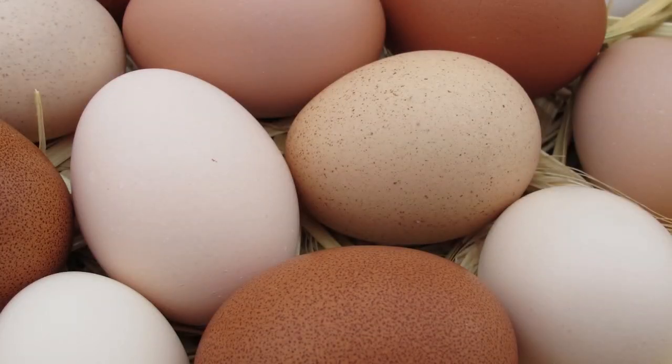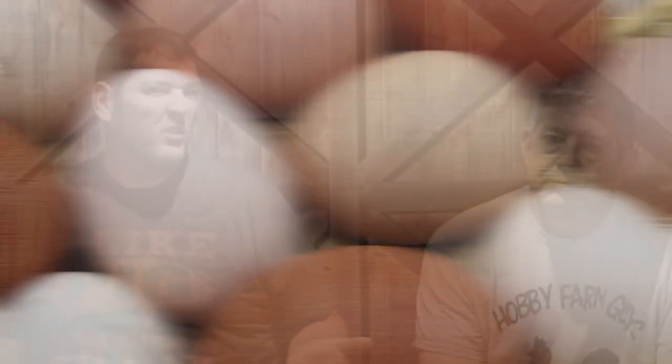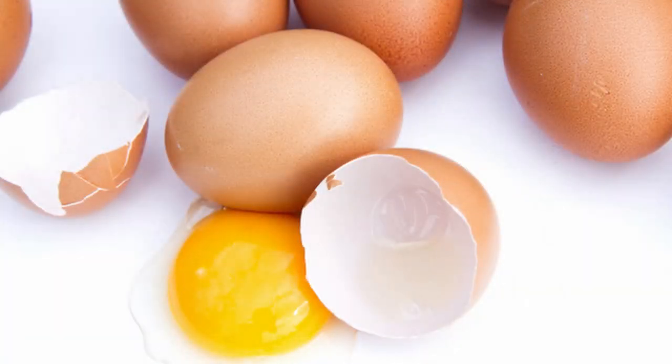The next color to talk about is brown. Brown eggs appear across a large range of shades, varying from light tan to rich dark brown, from an almost pinkish hue to what seems more or less orange. The brown coloring results from the hen applying a pigment called protoporphyrin during the latter stage of egg development. The pigment doesn't pass all the way through the egg but stays in the outer layers of the shell — you'll note that when you crack open a brown egg, the inside of the shell is still white. In addition to genetics, age and stress levels can affect the tone and depth of color. For example, a young hen may lay darker eggs and then they lighten as she matures, kind of like a copier running low on ink.